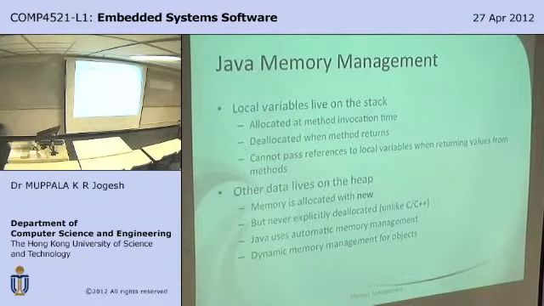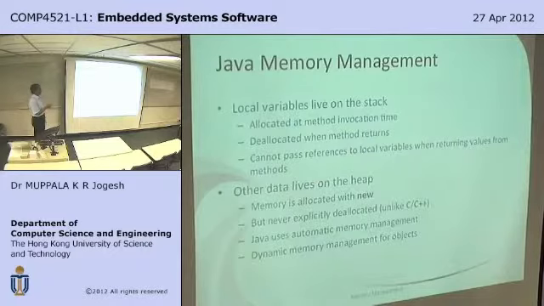Other data types, they usually live on the heap. Those data types that live on the heap are explicitly allocated and explicitly managed by the runtime. So you allocate memory by using the new constructor, new way of creating. You have seen this very often used in all the programs that you've seen. Whenever you need to create a new instance of an object, you say new and then give the object name correspondingly. So this basically results in those objects being created on the heap. Okay? They are created on the heap.